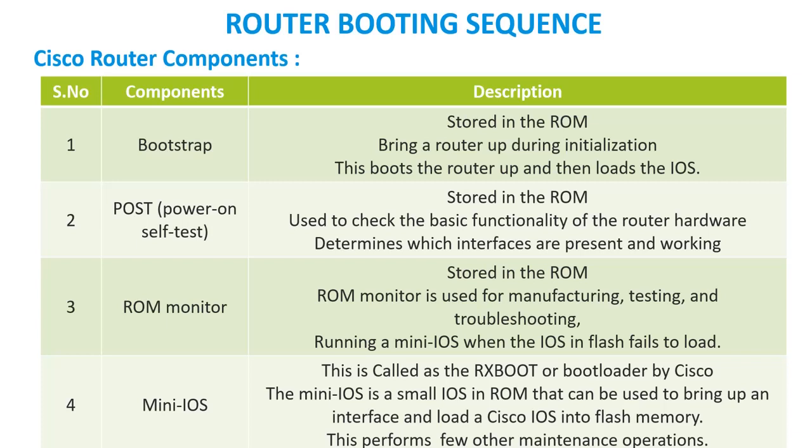Now, the main components of the router, apart from the hardware side, some of the configuration side we have to see here. In the earlier stage, we have seen processor, memory, all those things as components. Now these are actually logical components. You have a bootstrap which is loaded into your ROM, something like a BIOS. It is used for bringing up the router to the initiation stage, and it helps you to load the operating system. Then after that, the POST is kicked off. It is also stored in ROM.